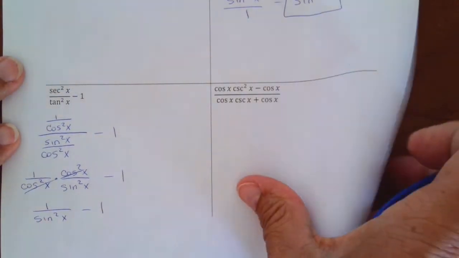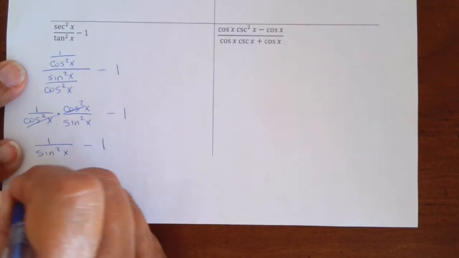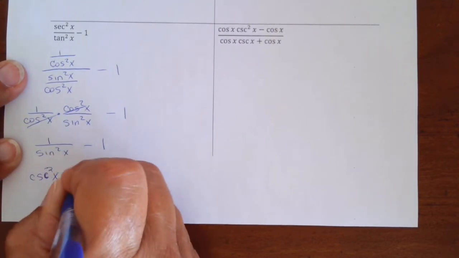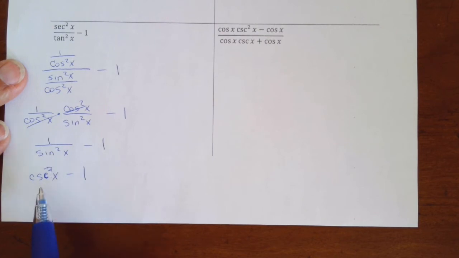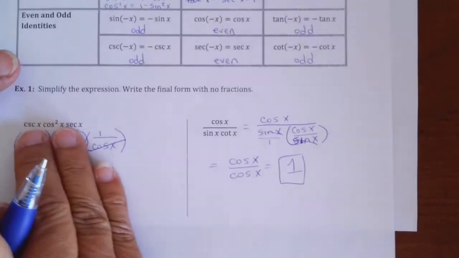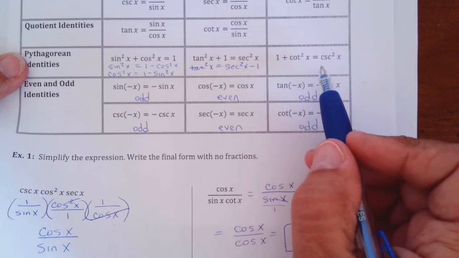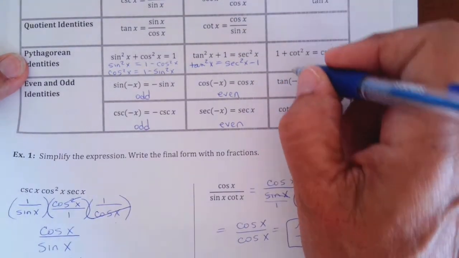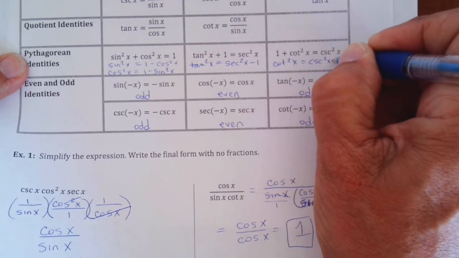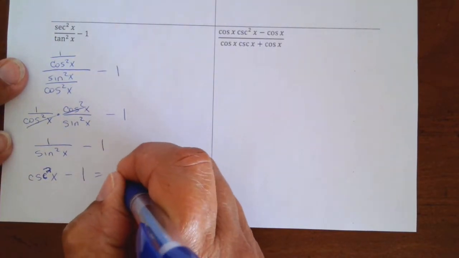So again, I've got squares in this problem, so these are Pythagorean identities. So 1 over the sine squared, its reciprocal is cosecant squared. Sorry about that. Cosecant squared minus 1. Right? 1 over sine is cosecant. So look at your Pythagorean identities. Cosecant squared minus 1. Well, that's right here. Right? If I subtract the 1 over, I would get that cotangent squared equals cosecant squared minus 1. So that is an identity. That equals cotangent squared.